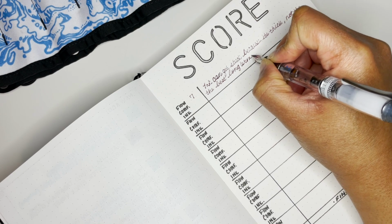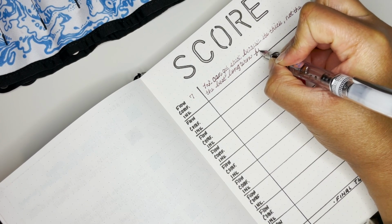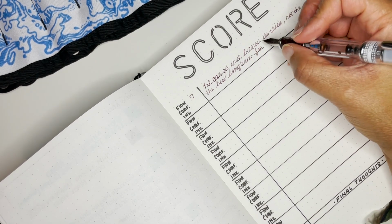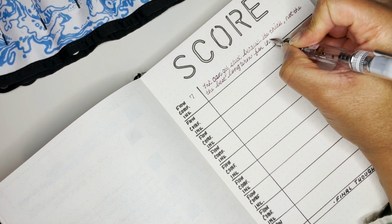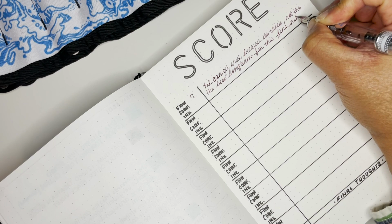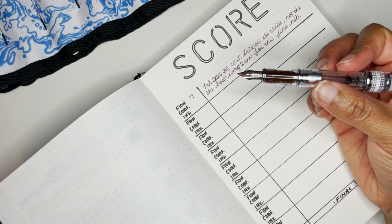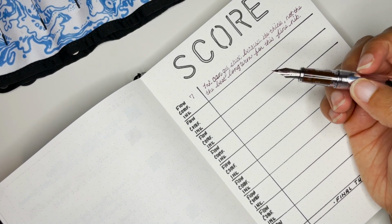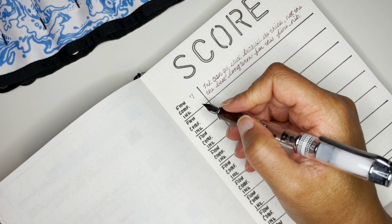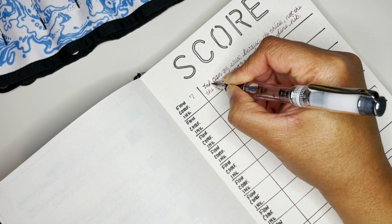So it's not the best long term for this pen. I'm not sure if it's the best for any pen, but definitely for this fine nib. It may be a different story if I was using this pen every single day consistently. It may not dry out. So this is probably the fifth day in a row that I haven't used this pen. So that is definitely going to cause this.